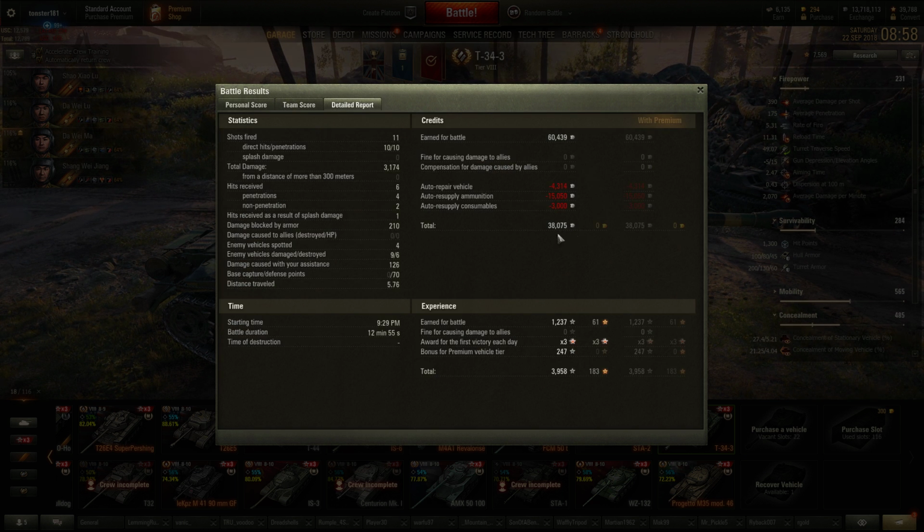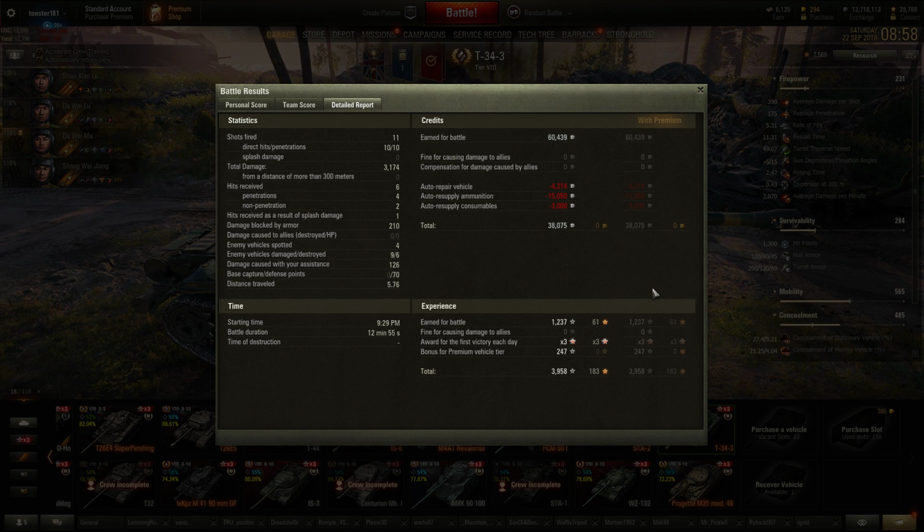And this is a premium tank, so we ended up with 38,000 credits. We fired 11 shots, hit 10, pen 10, and that's because we were top tier. This gun is derpy, and sometimes you don't get that top tier. If you're not top tier, you're not going to pen that many shots with 175 pen. So we ended up with 4,000 XP because this was on a triple.